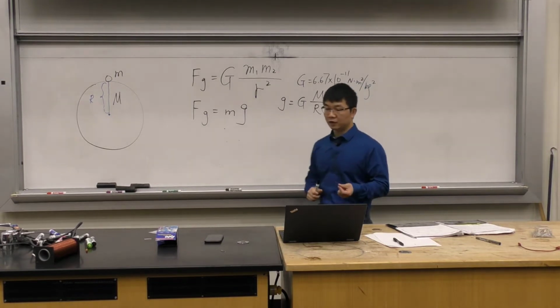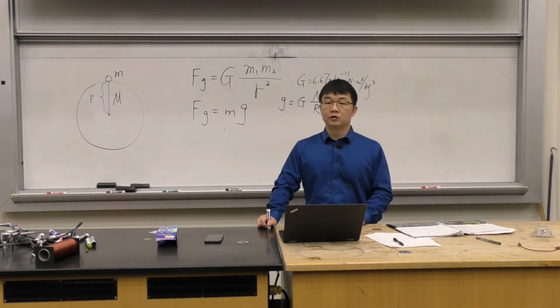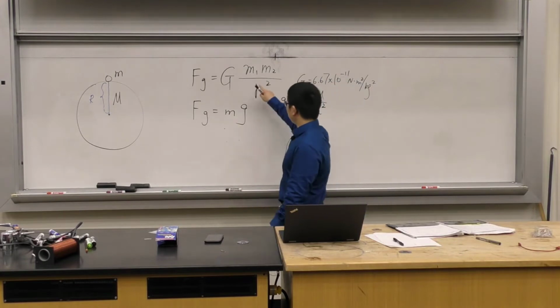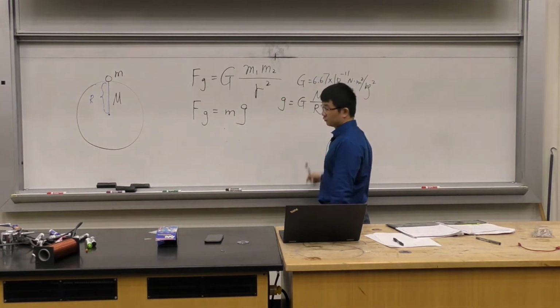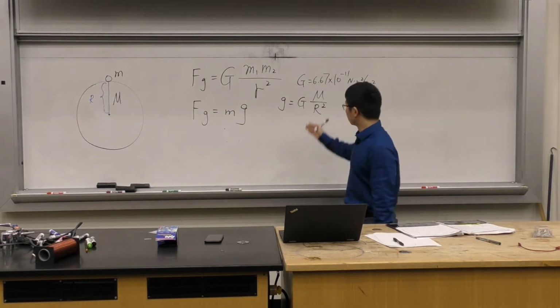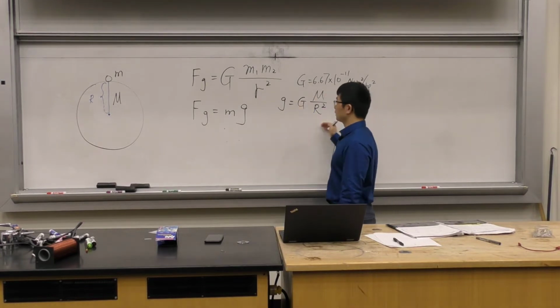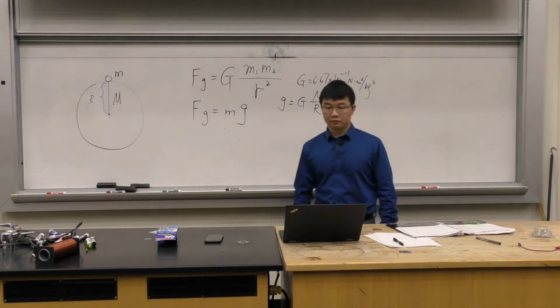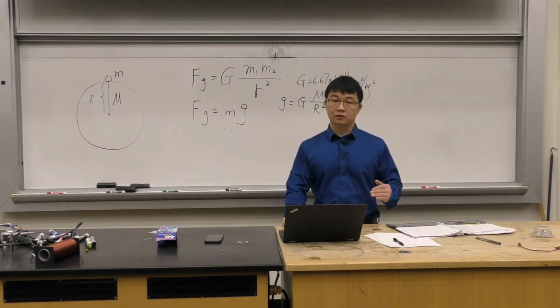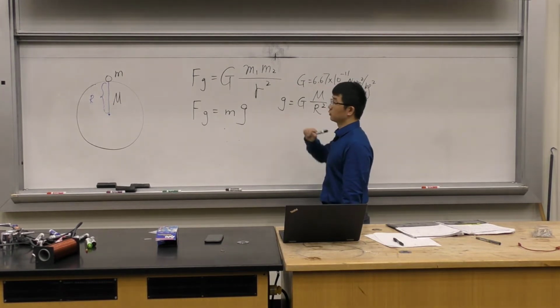And then if you apply this conclusion to any object on the surface of the Earth, you always get m times this factor. So why don't we just call it, and this is going to be a constant, right? Because all these three numbers are constant. Then why don't we just call this another constant, so whenever we calculate the force of gravity from the Earth on any object on the surface, I'm just going to do mass times this constant, and this constant is the free fall acceleration, right?